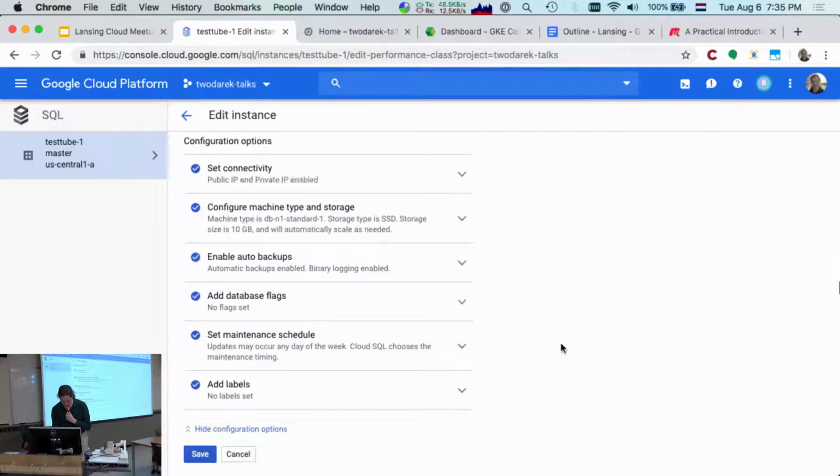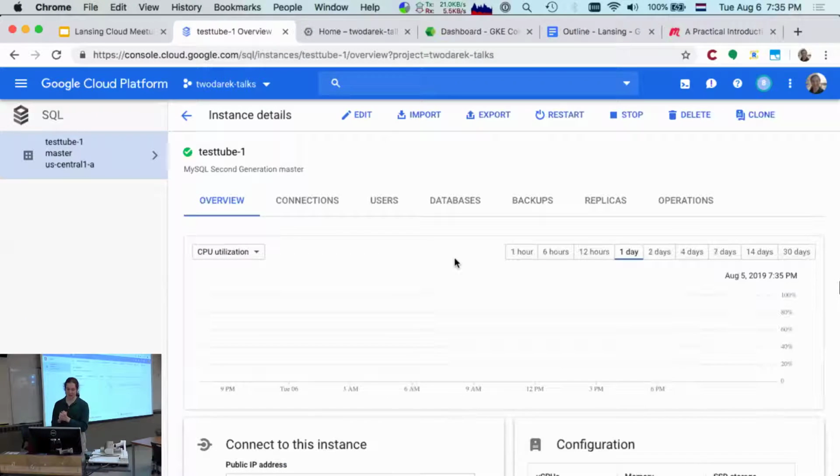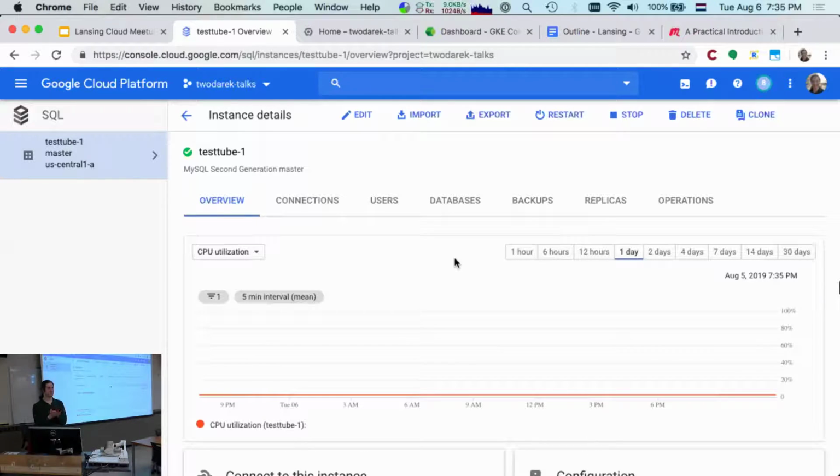You can set up master-slave replicas. So say, as test2 builds out, you've got more people using it, not a lot of write operations, but a lot of read operations.